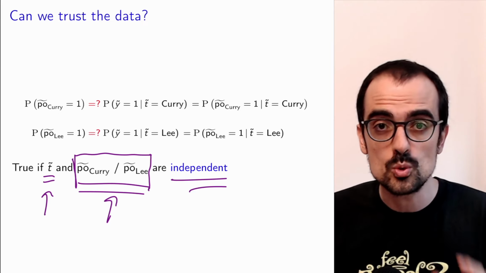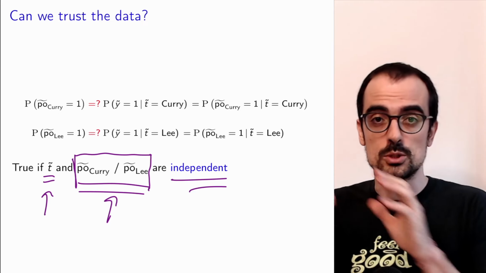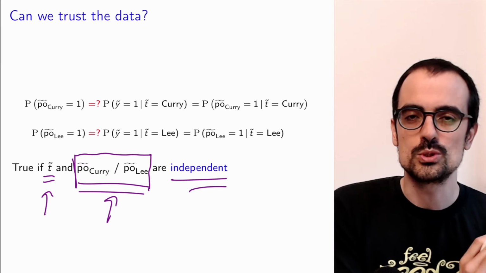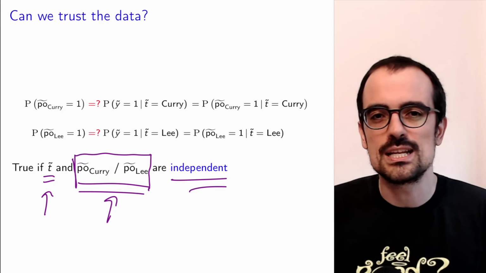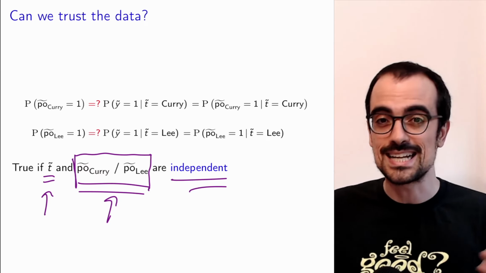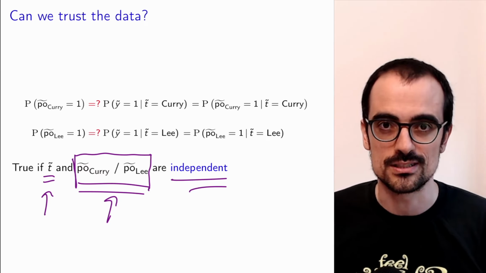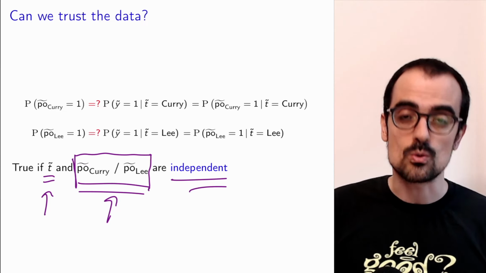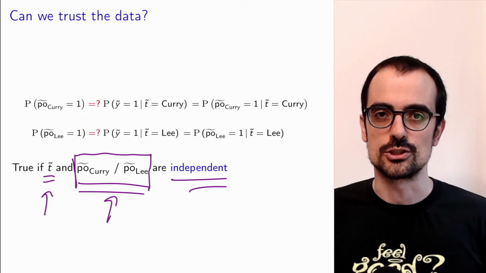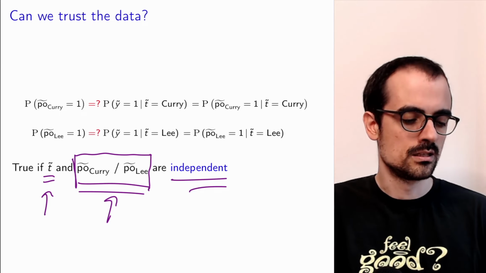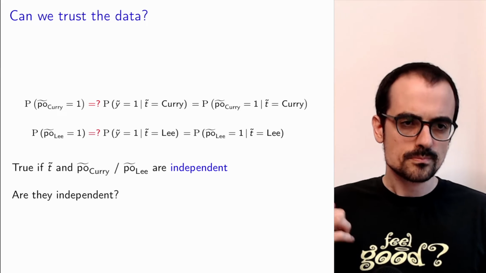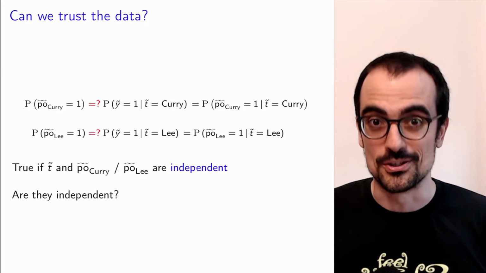But if we manage to do that, then it would be true that the potential outcomes would be independent from the treatment, from who the shooter is. And that would mean essentially that no shooter is taking more difficult shots than the other shooter. They're taking essentially the same kind of shots. If that happens, then this equality holds, and we can say that the one that has the higher percentage is the better shooter. So now we need to ask, is that true for this data set? Is it true that they're taking the same kind of shots?